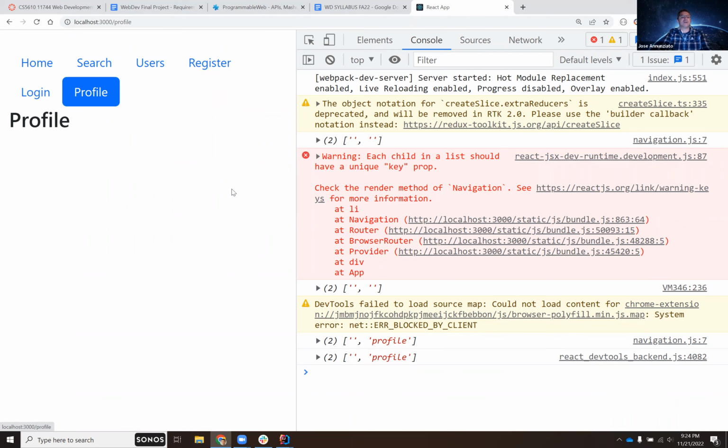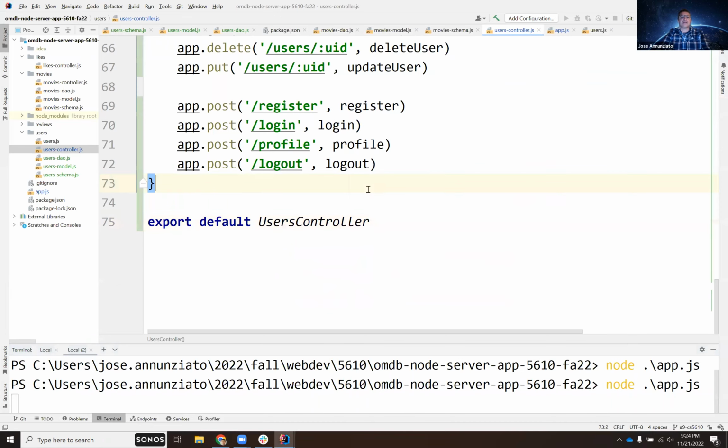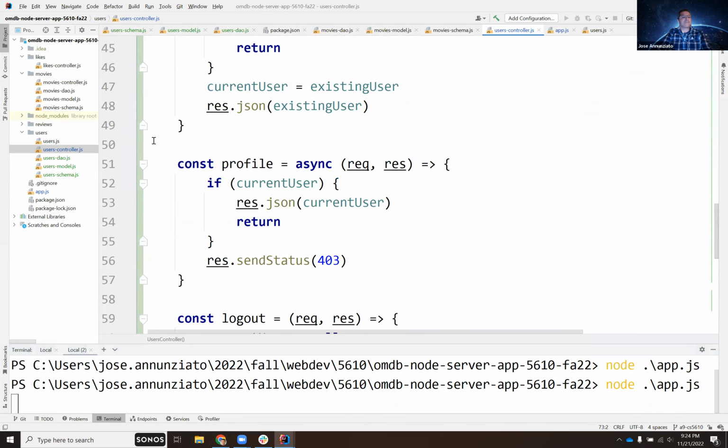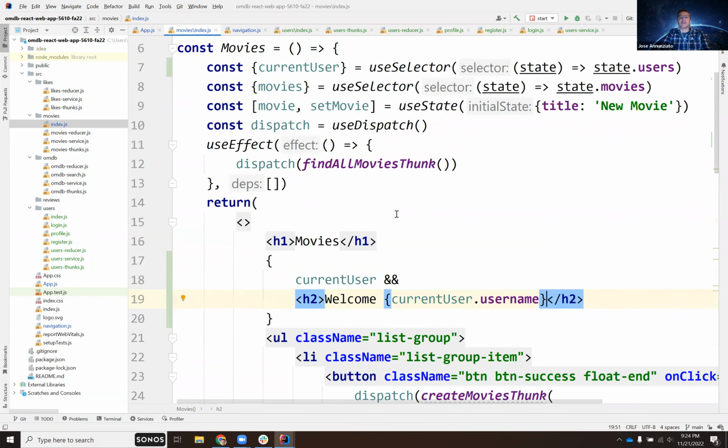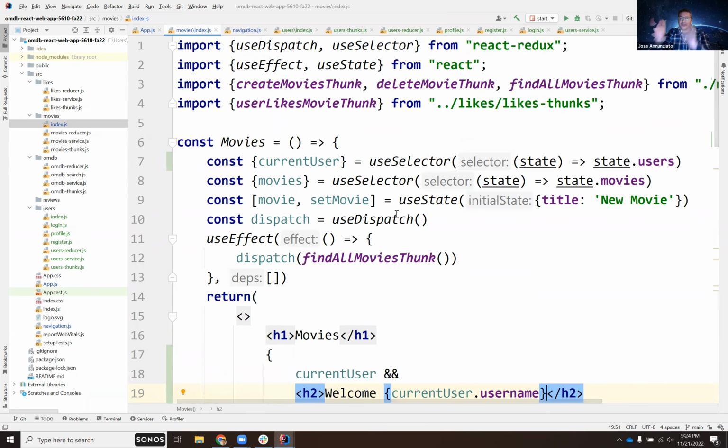So let's go to the home, which I believe is this one, Movies here. This is a perfect place where we can go fetch and check to see if there's somebody logged in. Okay, so let's do that.